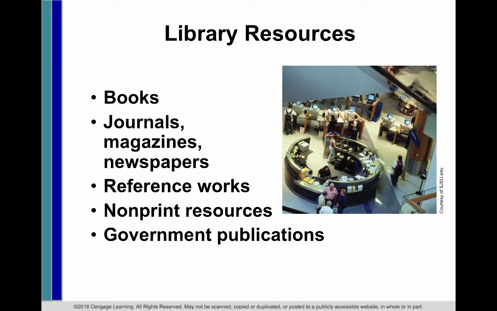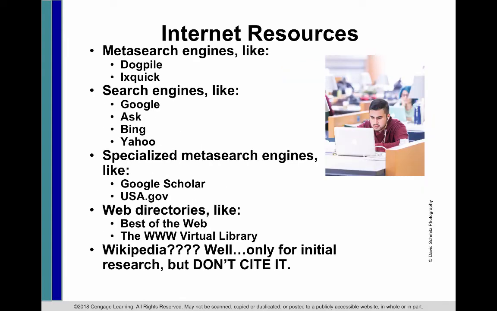Our research librarian will give you lots of helpful information about the many excellent resources at your fingertips, like books, journals, magazines, newspapers, all the different kinds of reference works, non-print resources like video and images, and the vast array of government publications. But I'll let the librarian do that at our workshop. Just know that for your informative and persuasive speeches, you're going to need to find some sources on the library website. But I don't expect you to get all your information from the library.